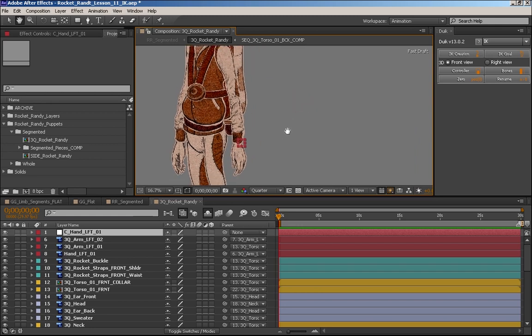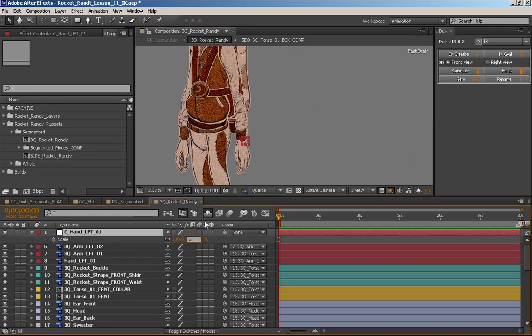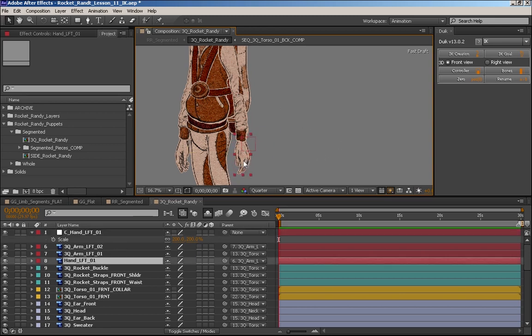And I guess let's just do one really quick. So I'm going to scale this one up to 200. I want my controls, they're my handles essentially, to be pretty big because I want to be able to grab them really easily. And this is the essential of how it works. We've created one controller. We select the end of the chain. So if this was a tail, you select the tip of the tail. If it's a leg, you select the end of the chain, meaning either the foot or the hand, not the base. The base of the chain needs to be anchored and locked. We're looking at the part that's actually moving around.